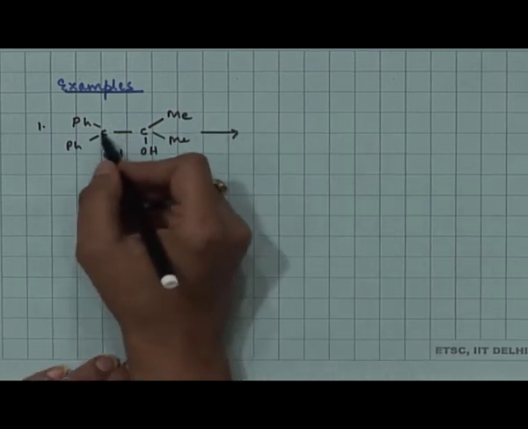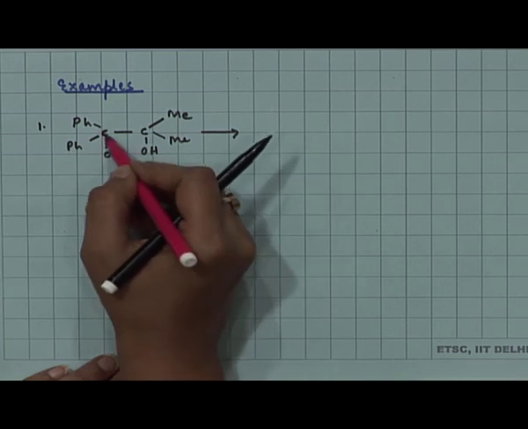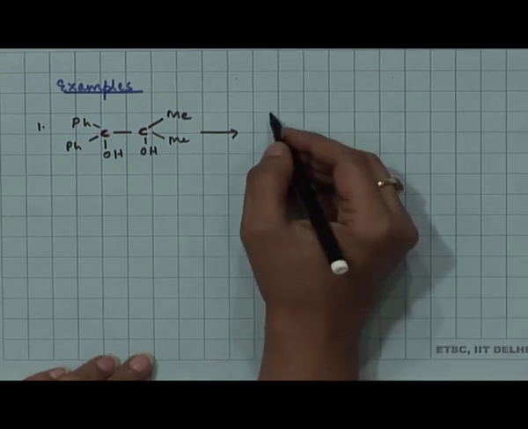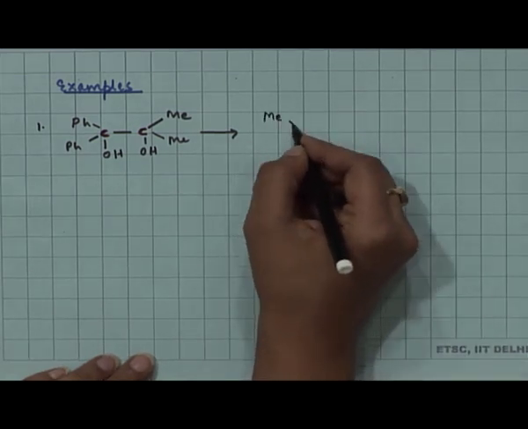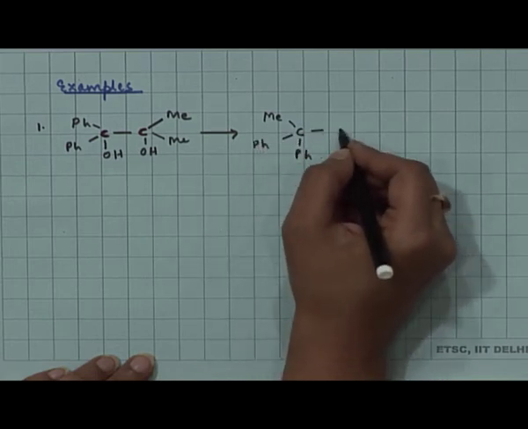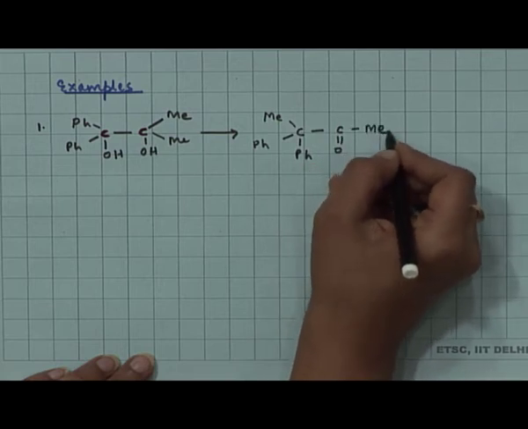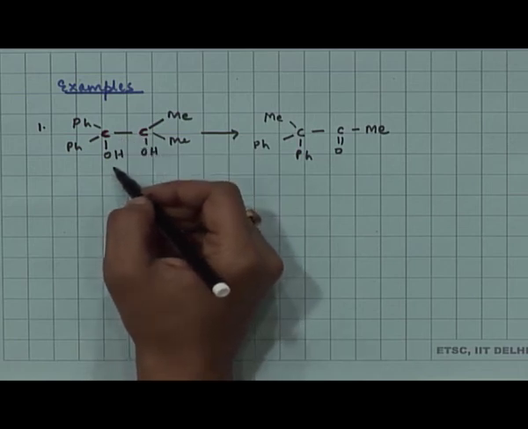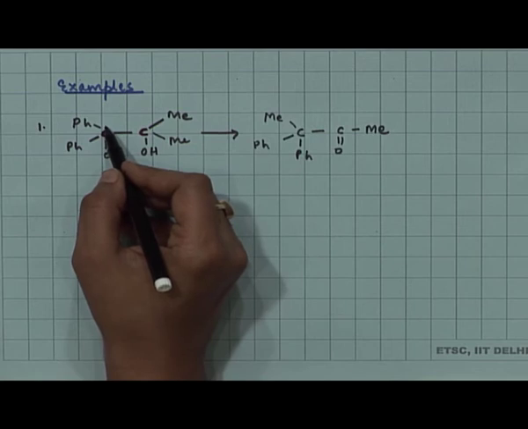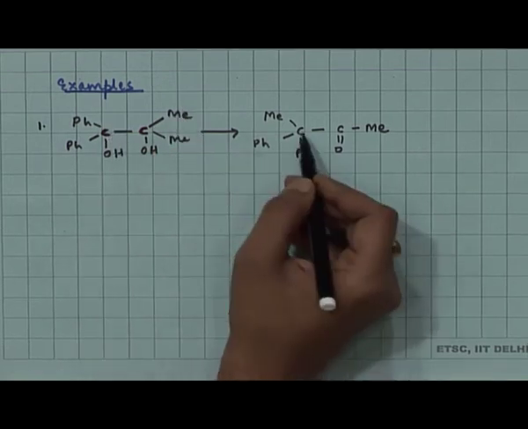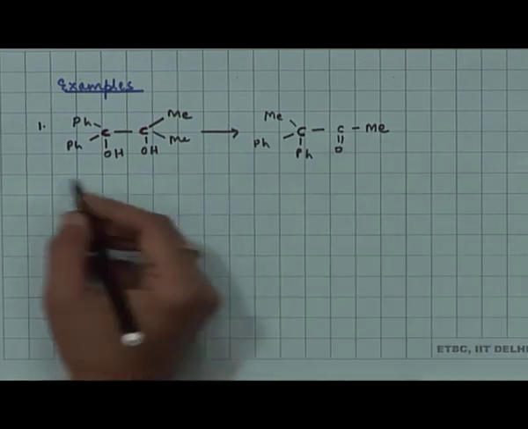In this case you are having two different tertiary carbons, and each of the tertiary carbons is capable of giving you a carbocation. So, the question is which is the major product. If you consider all the three factors, then you will find that the major product which should form should be this ketone. Between this and this, the most stable carbocation which is going to be generated is the one which is having two phenyl rings. If the positive charge is being generated here, then a methyl group will migrate onto this carbon, and therefore, it is going to result in this ketone.